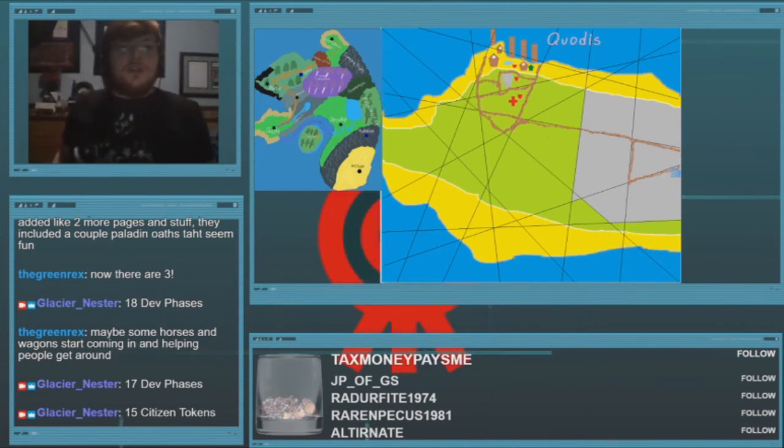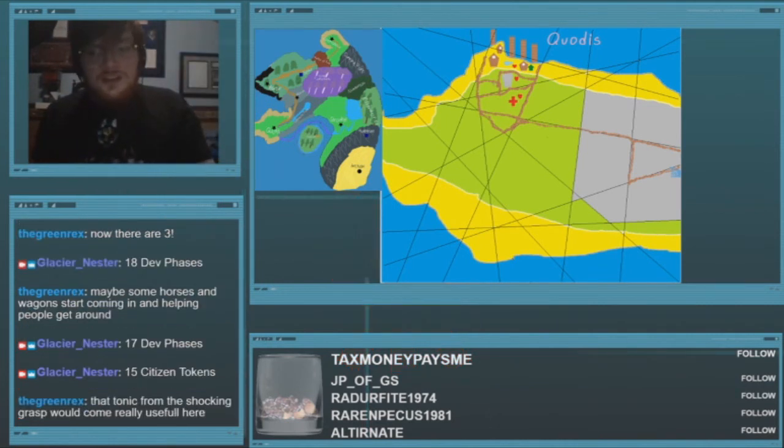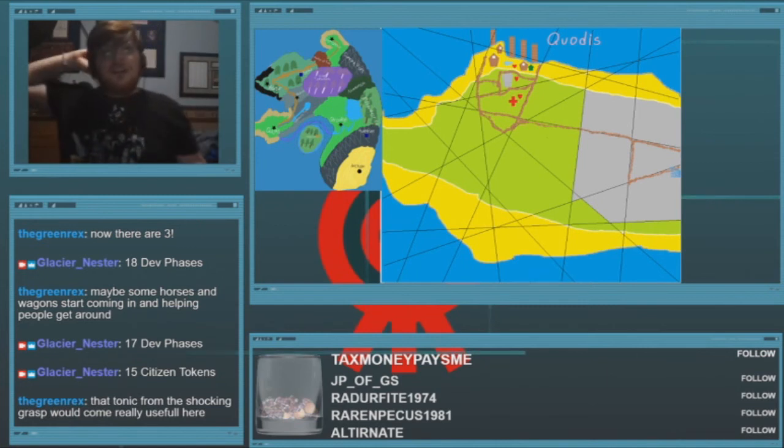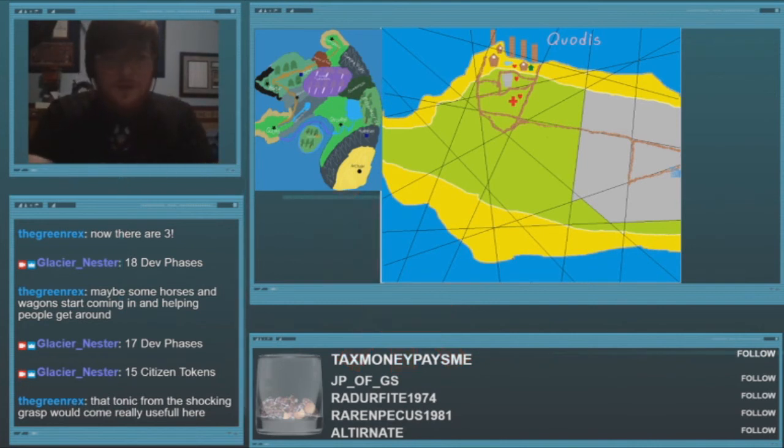Let's tie this into the Thieves Guild recently getting more influence. The Thieves Guild realizes that gambling, that tonic from the shocking grasp, would come really useful here. Yeah, that's a lot later in the timeline. So over time, after people develop roads, let's say a little later, let's say 2200 PS. Road infrastructure is built.